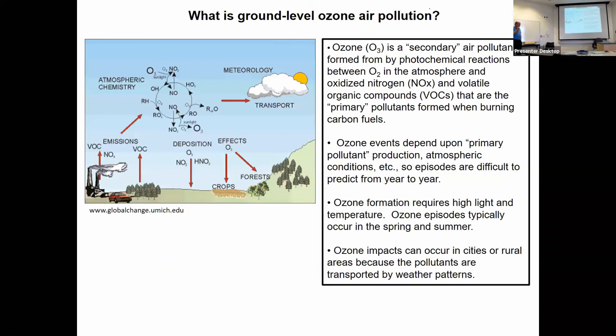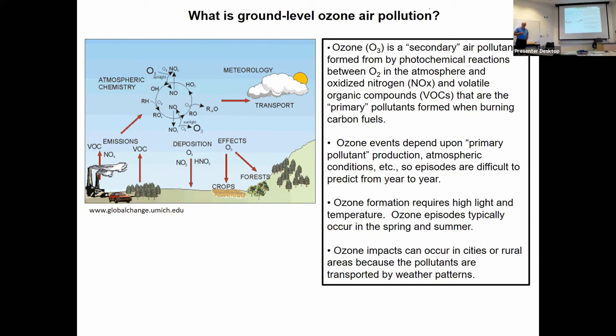A quick overview of ozone formation, because that's the pollutant we're talking about. A couple of take-home lessons: ozone is actually a secondary pollutant. That comes from the fact that when you burn carbon in various forms, you're getting nitrogen oxides forming. That's a consequence of burning carbon in the presence of air. Some of that nitrogen gets oxidized. And it's those oxides of nitrogen, as well as volatile organic compounds, that go through some very complex chemistry to basically convert oxygen, O2, into ozone, O3.